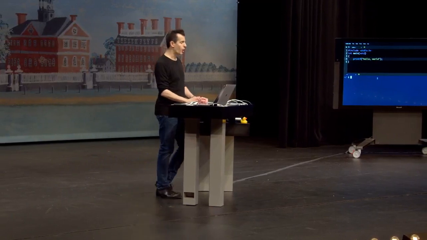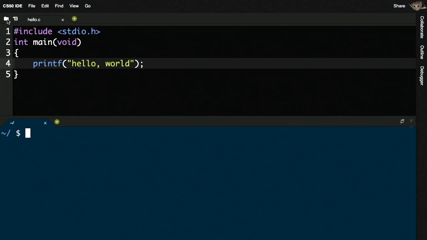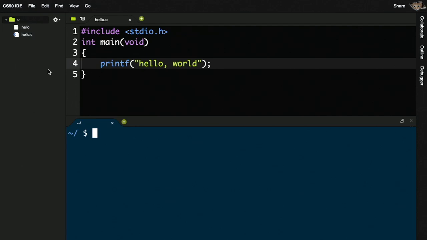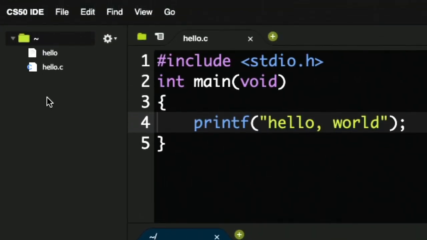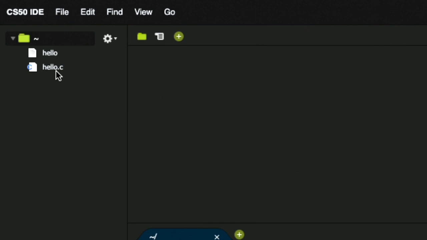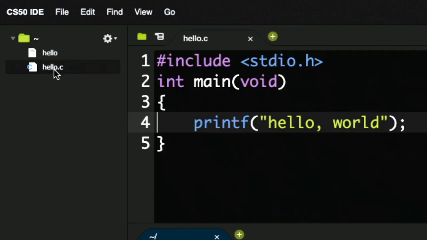Perhaps the most friendly one is this little folder icon at top left. If I click this little folder icon, you'll now see what's generally called a file browser or a file tree, which is just like a graphical representation of the files in my account or in my IDE in this case. Looks similar to macOS, looks similar to Windows, and this is just a graphical user interface built into the IDE so that, for instance, if I close my tab by clicking this little X button up here and I want to reopen the file, much like you would imagine on a Mac or PC, it's as simple as double-clicking the file on the left-hand side.